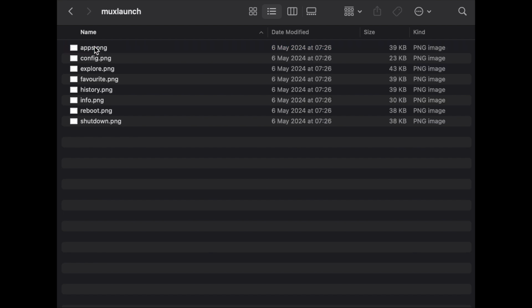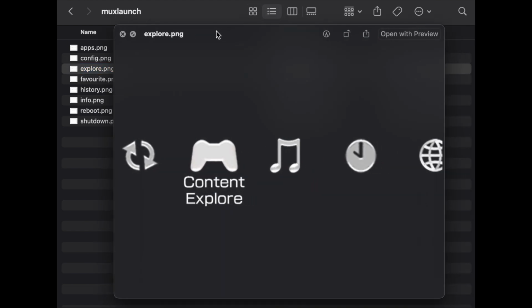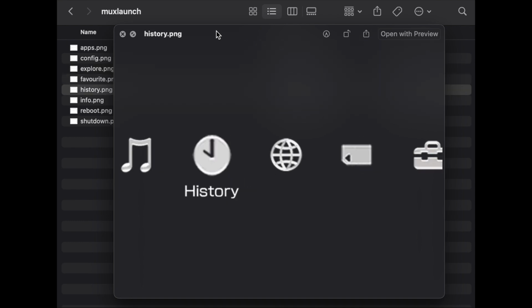So on static in this case, let's look at what Explore looks like. Explore looks like this. It's a PS3. Well, I modeled it off PS3, but it was also inspired by the PSP stuff. But yeah, you can basically navigate from left to right between these icons.